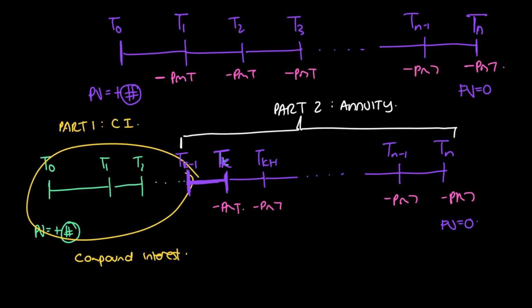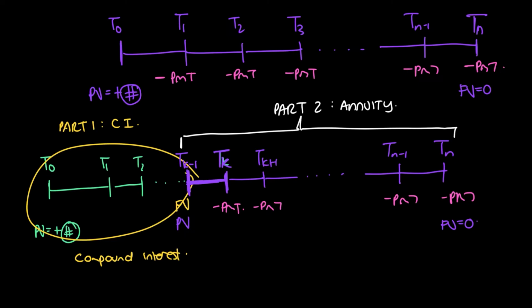So what is actually happening here is we have part 1, which is just your standard compound interest. If we can find the future value of part 1 at the time that part 2 starts, we can then use that future value as our present value for part 2 to work out a normal annuity structure. So we have a part 1 calculation and a part 2 calculation, which is something we have technically covered before.